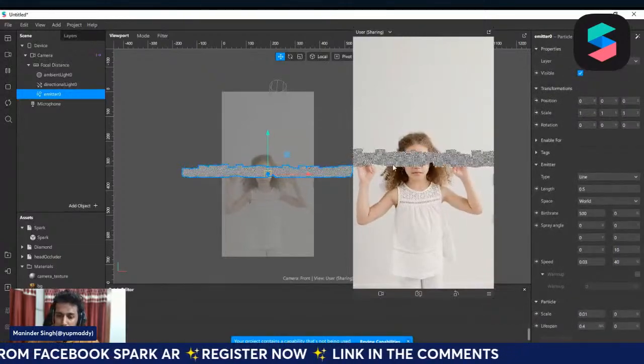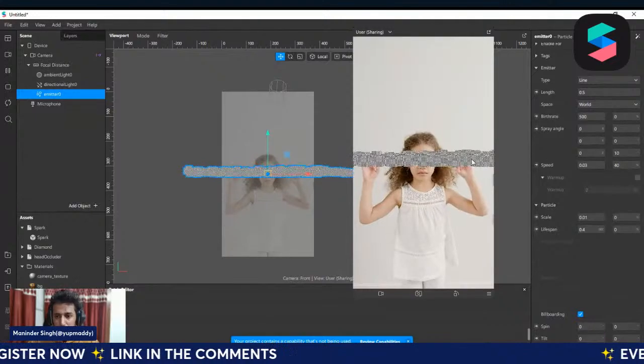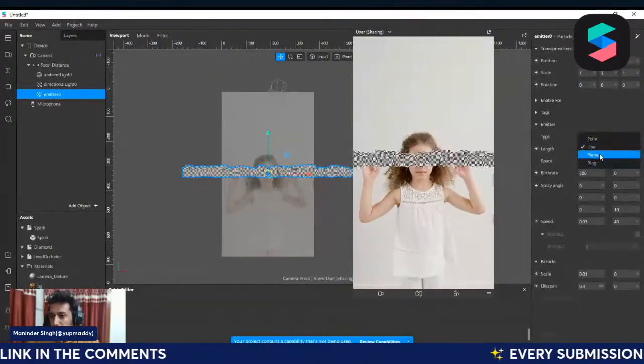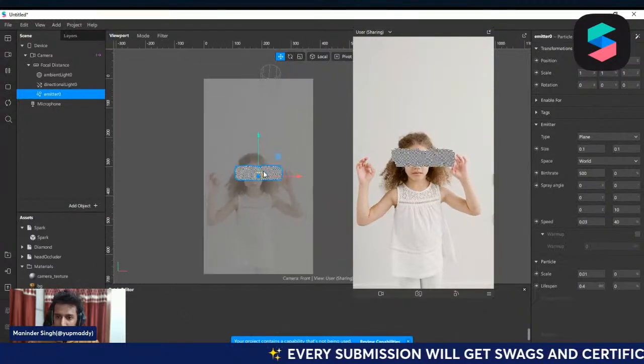And one more thing. Okay, so this is plane. It's generating like this.